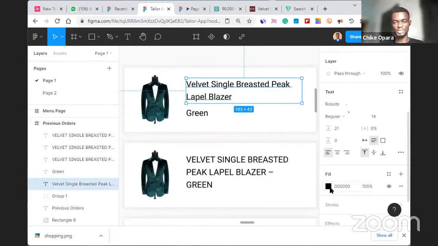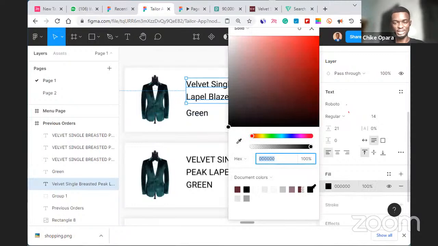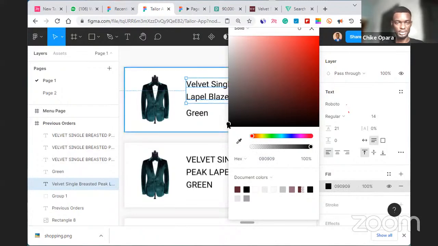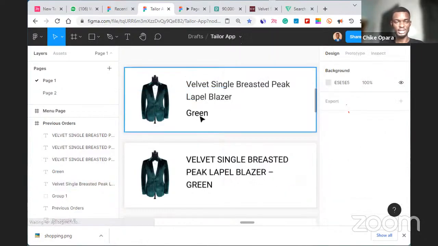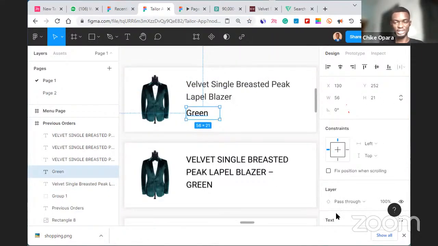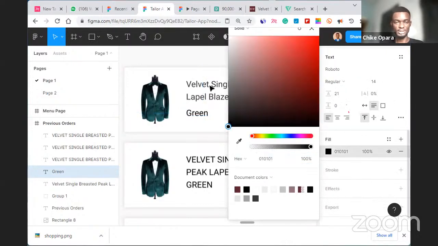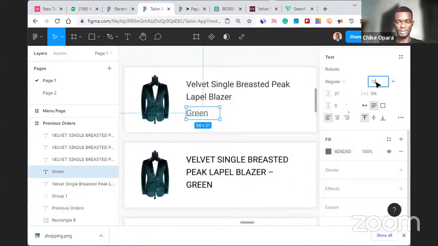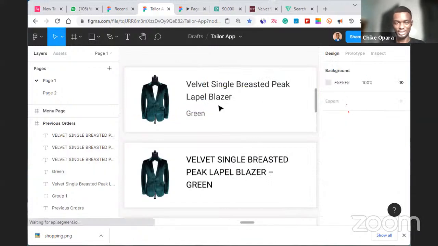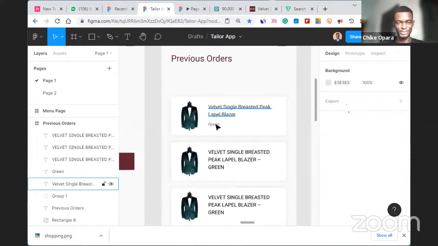I'll change this from being pitch black to something a little bit lighter that we may have used before. It's still too dark, so let me put a bit lighter. Perfect. I like this. I'll make this even lighter and smaller. Let's make it font size 12. Yeah, there we go. Okay, my battery is about to die.